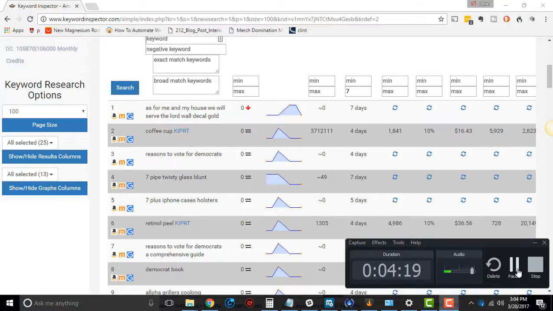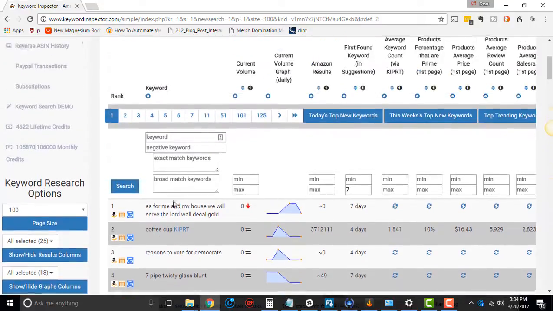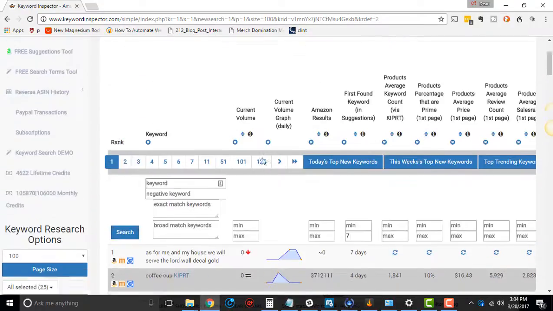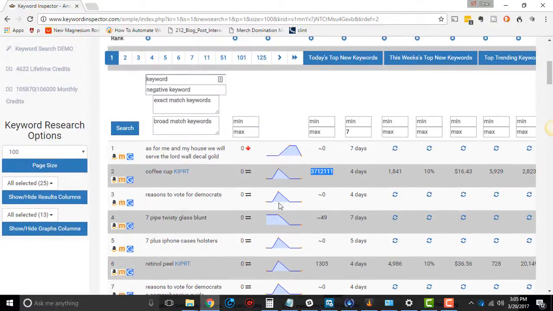Yeah, it was kind of strange. So sometimes you'll get that in the Trends tool, that zero, and after a few days it should go away and you'll see things. But generally what this is, these are all the newer keywords that it found. This coffee cup one obviously has probably been there for a long time. It actually has data behind it.